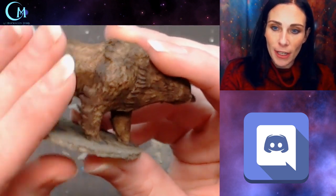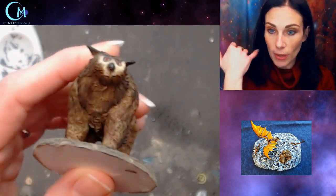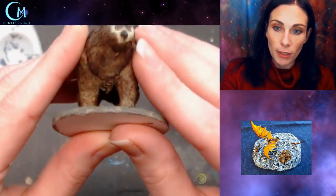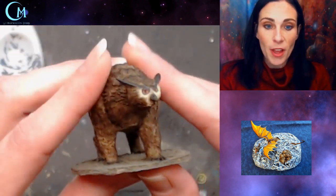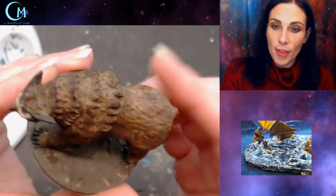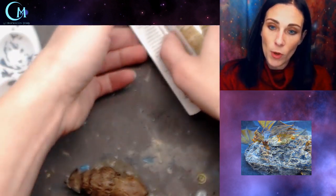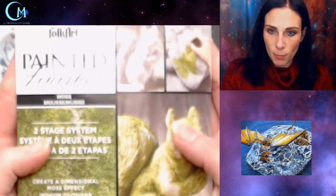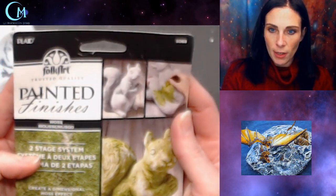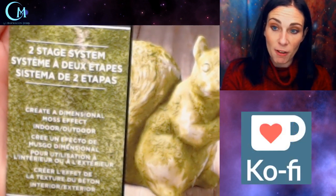So we'll do that on here, and then I'm going to flip over and start focusing on, like I said, the throat area, giving the face some more of that feathering effect, going in and bringing the lighter colors as well as those darker colors. So this is kind of like the finishing things up mode that we're going to be doing in this mini. And then for the base, I'm going to use this great effects paint from Folk Art. It's basically this faux moss look, and I really love working with this.